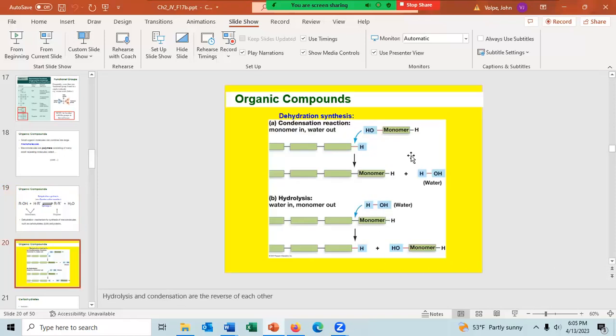This is showing you just in the biological form, dehydration synthesis, where we take a monomer and the OH group comes off the monomer and the H comes off of the polymer actually there to add that monomer onto the growing polymer. And then water comes off. And then hydrolysis is you add water to the polymer, and then the water splits apart with the H going to the smaller polymer and the OH being added to the monomer. So hydrolysis and condensation are simply the reverse of each other.